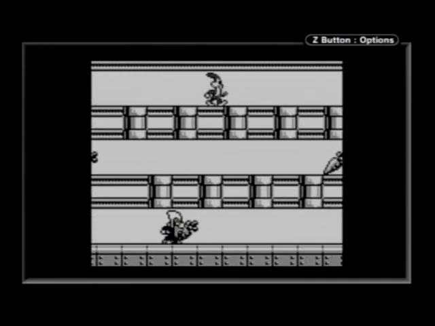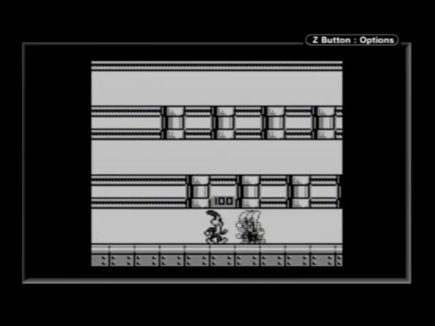Another pipe level. Oh, this one looks easy though. Okay, so Yosemite Sam is being a pain. Don't. Here you go.